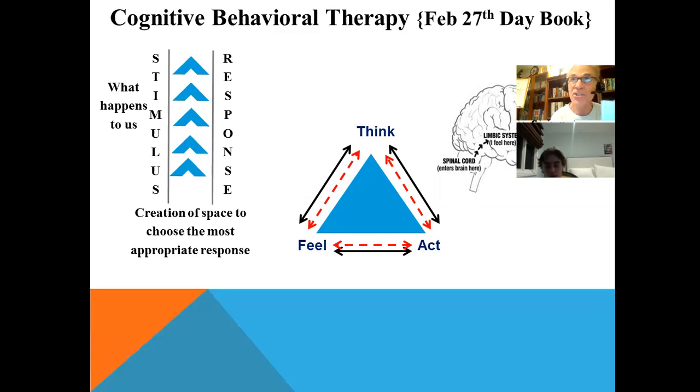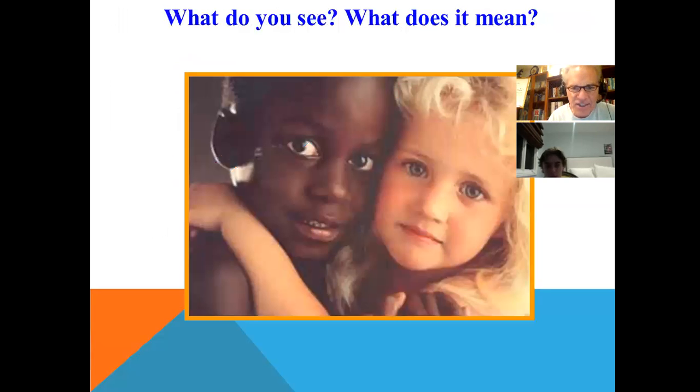We're going to review, we'll see how we do on time, but let's review the lessons of the 3 circles that we already talked about. But before we do that, take a look at this and tell me what you see. What do you see? What's it mean? I see two differently raced people of different genders. Okay. What's it mean? What do you see? What's it mean? Kind of like a "why can't we be friends" statement.